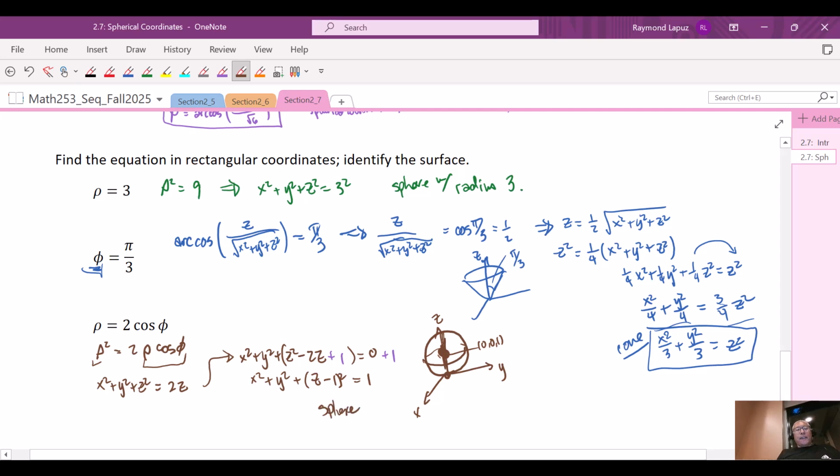Okay, so I hope that helps. These cones and these spheres will become important for us later on. It's important to know now, but even more so when we start dealing with a special type of integrals called triple integrals. So that's a little looking forward to the future in chapter 5. All right, I hope this helps, and good luck.